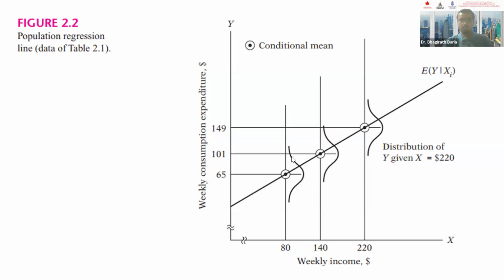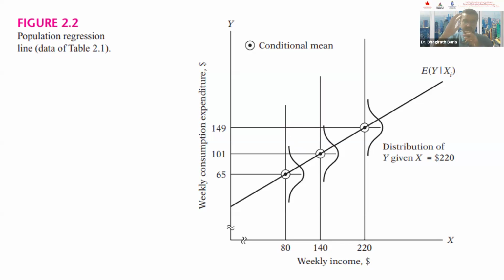So if you look at the distribution of food expenses for the houses having a weekly income of 80, you will have a distribution there. Okay, you can see a bell-shaped distribution, a normal distribution here. So in our corporate tax and profit example, for a given corporate tax level, let's say 10%, you have 1,000 firms, and you will have many firms which have different levels of profit.